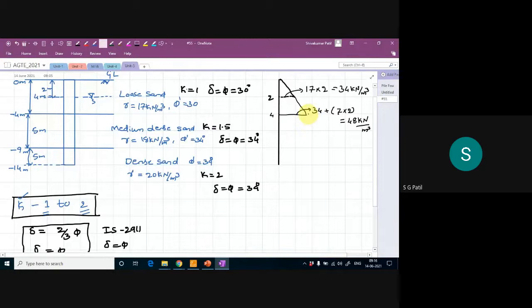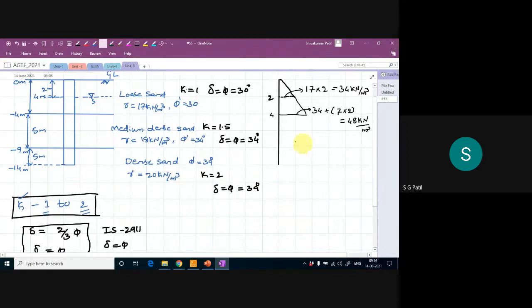And here it is a sandy soil, so the critical depth approach you can employ. You have two options: either you follow the critical depth approach, or you take the full lateral earth pressure. I will follow the critical depth approach, but you take it as homework: don't consider critical depth, take the full variation of lateral earth pressure, and then calculate the load carrying capacity again. That will be your assignment question.